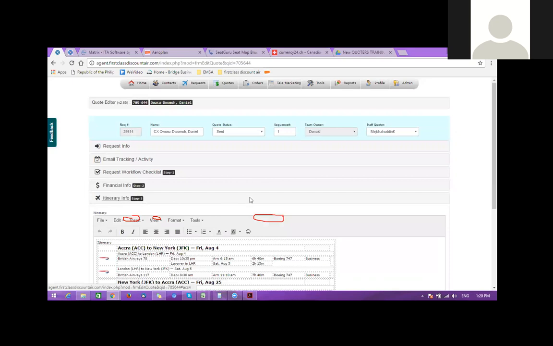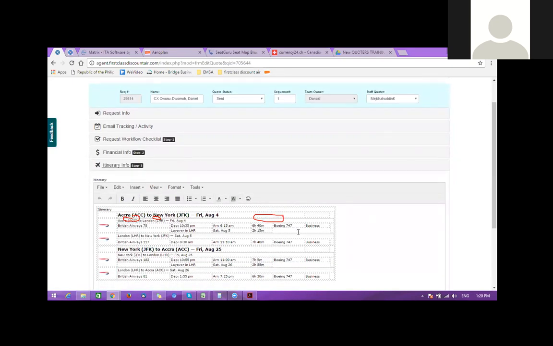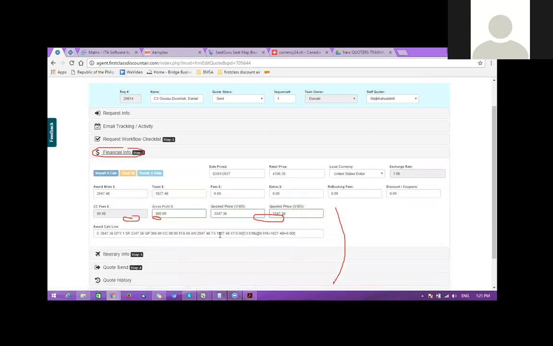Okay, so it's on British Air still, but he's using Asia Miles. He's using CX, which is Asia Miles, but Asia Miles has a partner, British Air, so he got the flights on British Air. But if you look at his math line, go to his math line right here, financial info, it probably says that he's using CX miles, which is Asia Miles. See this CX right here? He could use British Air miles, but he's using CX just because he's concentrating on Asia Miles, you know.